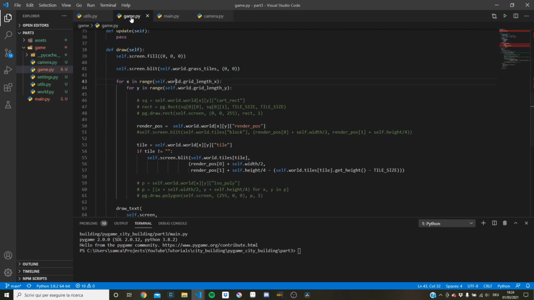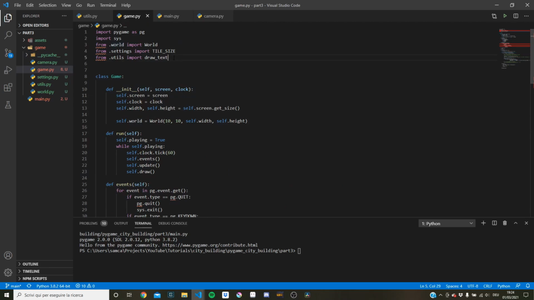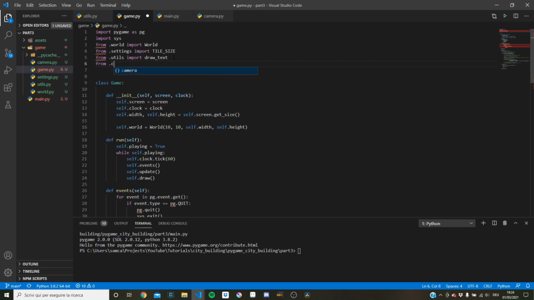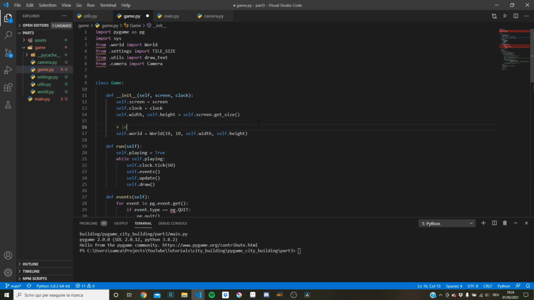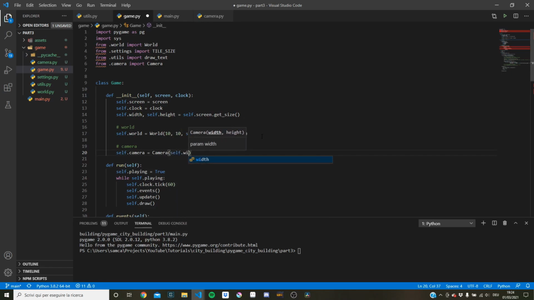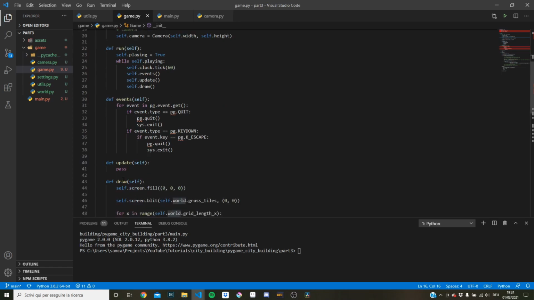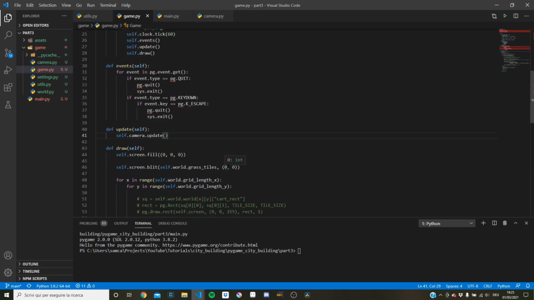So going to the game, as I said, very simple camera class, but it should be enough for what we want it to do. So from.camera, import this camera class, then in it, I'm just going to put in a few comments, world, and here it's going to be anything to do with the camera. So self.camera equals camera, and we're just supplying it self.width and the height, the width and height of the screen. Our camera does need to update as we play the game, so the first thing we're going to put in our update method is our camera, and it updates. No other arguments needed.